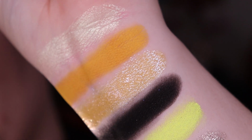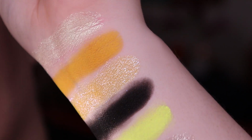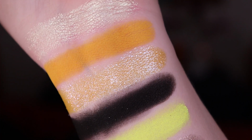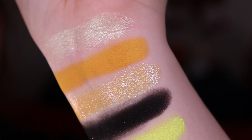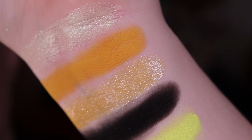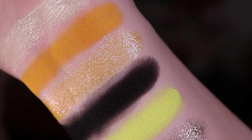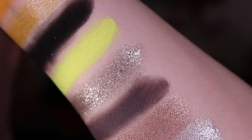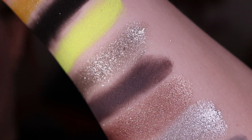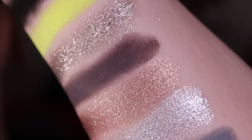Obviously it's not a swatch video for me if I don't show you with different lighting here, so I'm just really trying to show you the shifts of the shade Flare. I hope that you can see more than I can see in the monitor right now, because I really cannot see that pink shift at all, but it's very apparent in real life. And here you have the gorgeous Tanuka silver. You can really see that it goes from kind of like a champagne silver to an actual silver here.